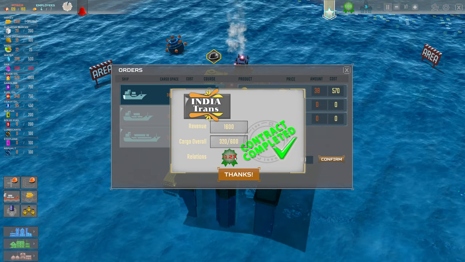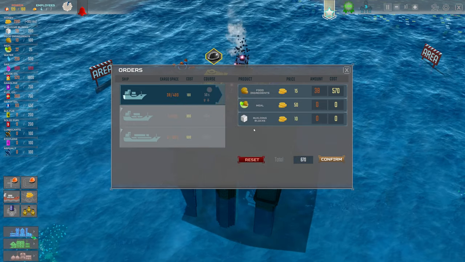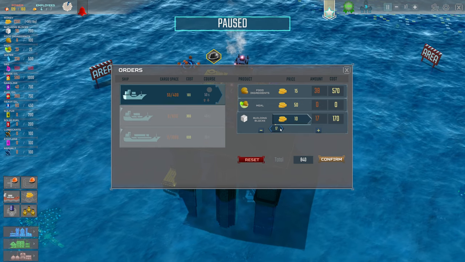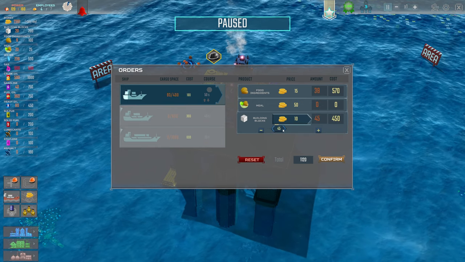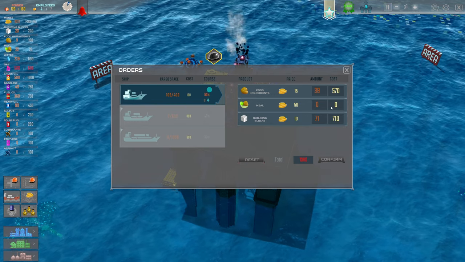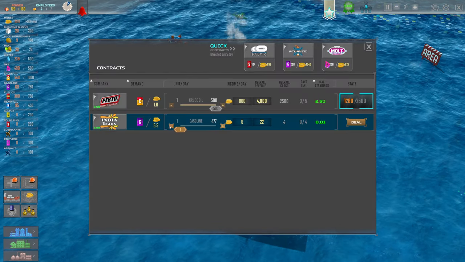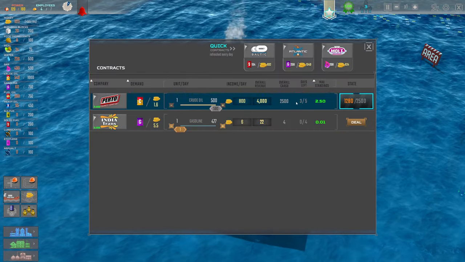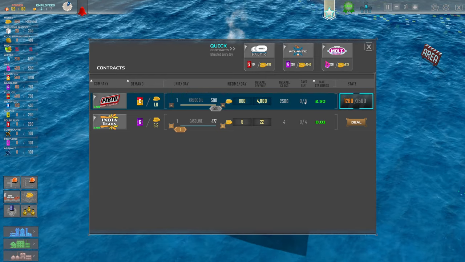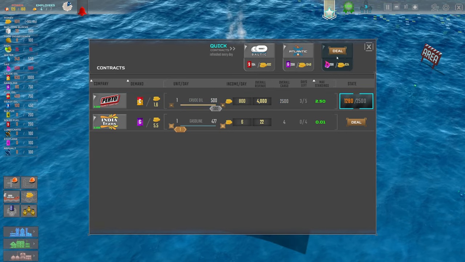We did lose a load of reputation there because we didn't deliver all of the oil. Again, I suspect that is because I didn't have the appropriate amount of oil in storage when the ship came by. Right, let's just do that. Okay, 50 seconds until that arrives. As I say, I have absolutely zero conception of when this ship actually arrives. I've no idea. I know that I have three days left, but that's all I know.